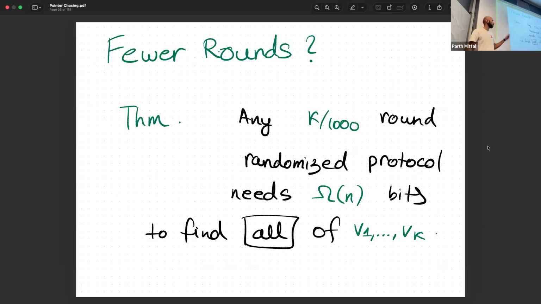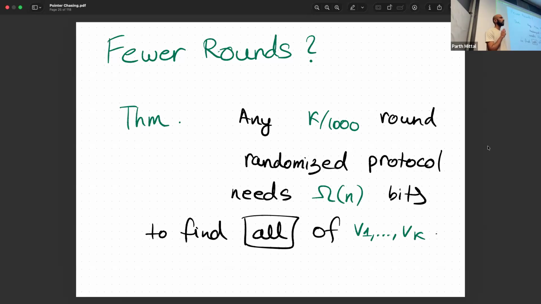It's just a guess, but this n over k should be tied to how many rounds you'd be able to skip. I don't think this proof says anything about those things at all. But just to look at the parameters, you're saying if you want a K minus T round protocol, the communication will be T times n over K. I think so.